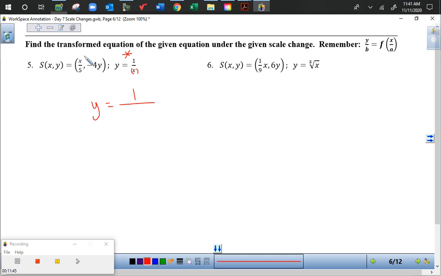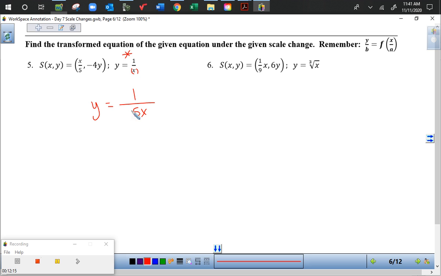Now, this scale change looks a little bit different than some of the ones we have been doing. Instead of having a number to the side, it looks like x divided by 5. And that's how I'm going to think about this to switch it. If this says x divided by 5, all I have to do is switch the operation. So the inverse operation of division is multiplication. So I'm going to have to write x times 5, which just looks like 5x. But it has to be in the denominator. That's where my regular x was. And that's not a problem.